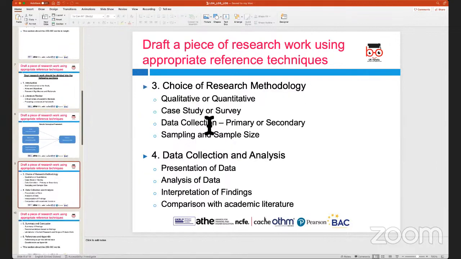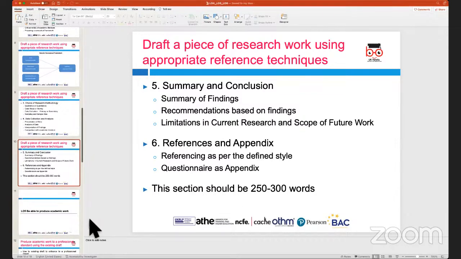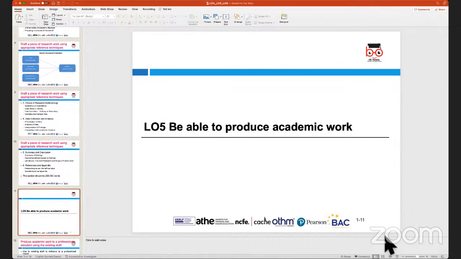I'm going to be looking at how the research methodology is, or what are the areas through which they've gone about carrying out the research, how the data was collected and analyzed, and then finally put that into a bit of summary and conclusion, with the references towards the end of the report being looked at for sources that are going to be useful for me for writing the research project. And this is how you would go about completing the research proposal part of it.